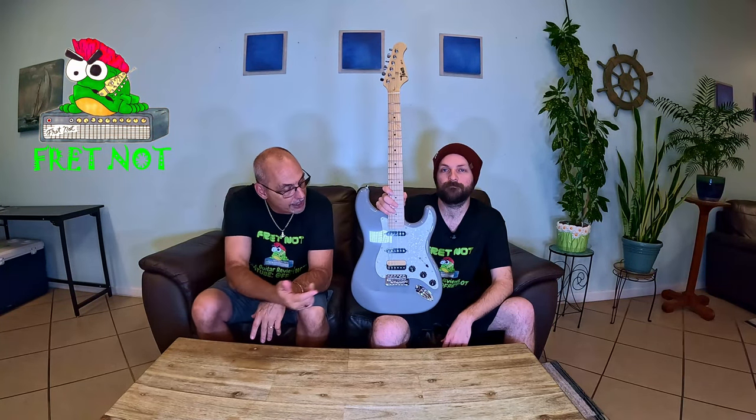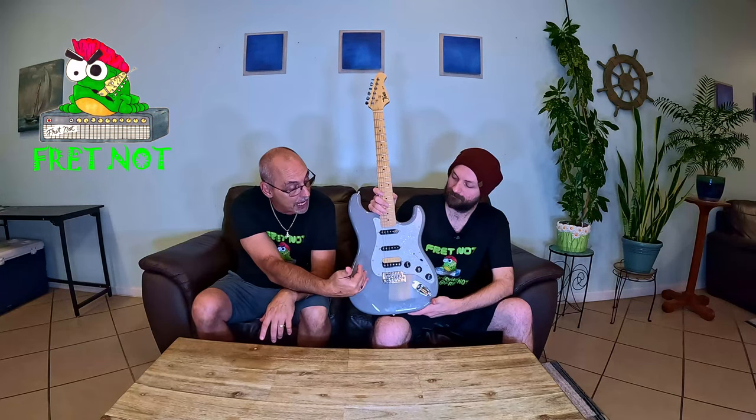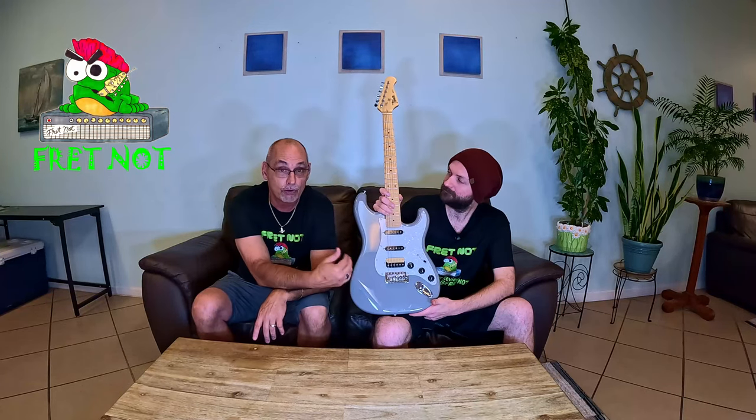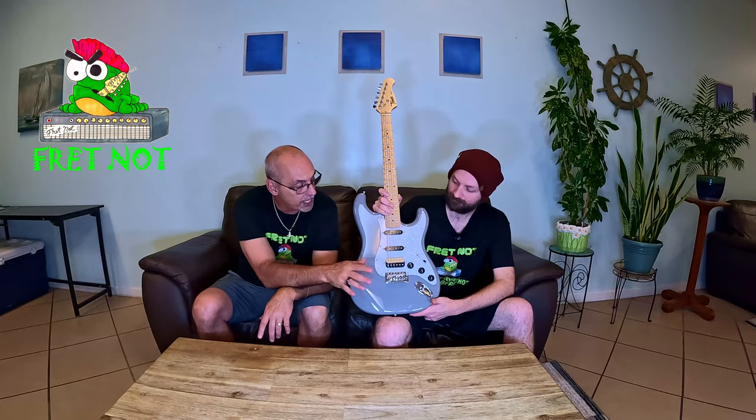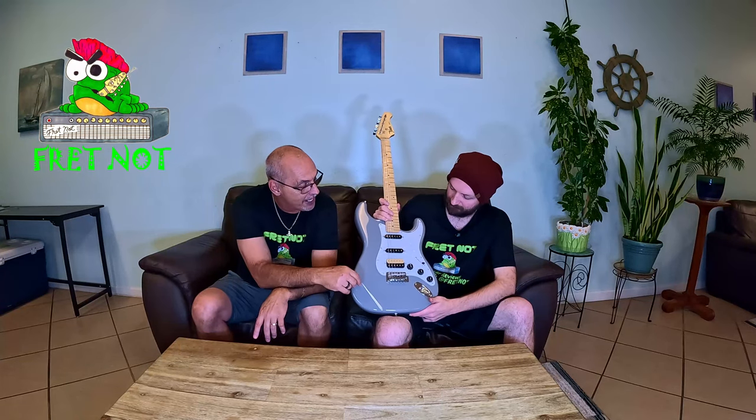So we got the HSS configuration, put the humbucker in the back. This particular pick guard we picked, we thought it would enhance this gray. So we picked this kind of a little iridescent look. Yeah, it's kind of metallic looking.